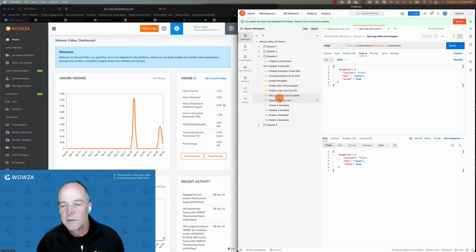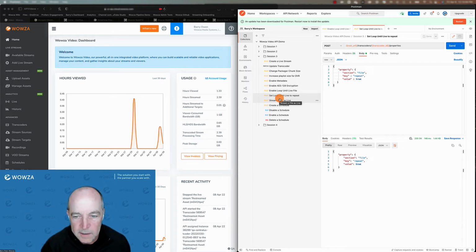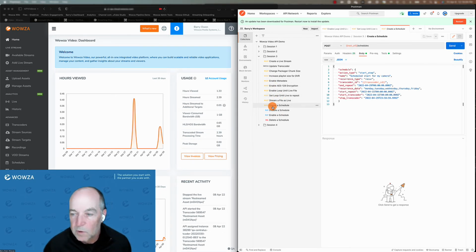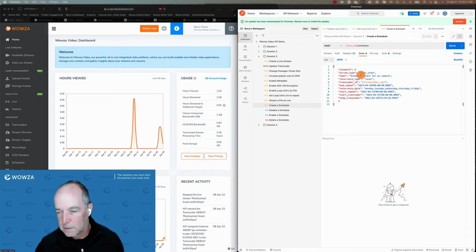One other feature that we want to look at here is super useful, and that's the ability to start and stop live streams on a schedule. So what you can do is create a schedule, and what the schedule requires is a few things.